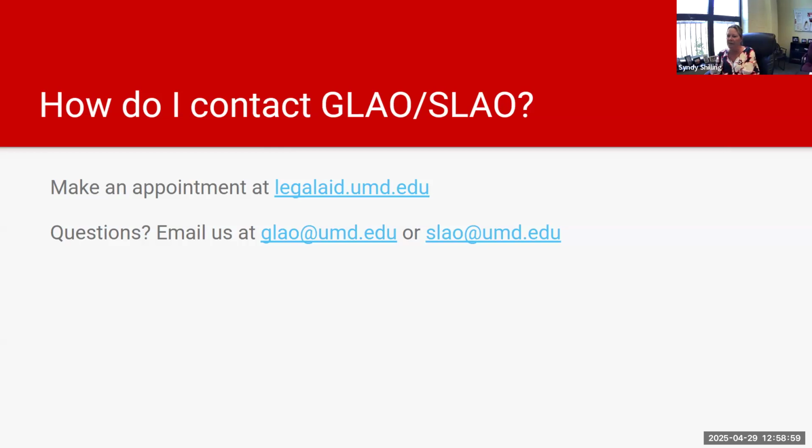Good point. Any other questions? Cindy, there was one put in the Q&A that asked, are we able to get support from your office even after we've graduated? I can tell you that for GLAO, our office is funded by student fees, so we get part of the graduate student activity fee, and that's paid only in the fall and spring semesters. And so the way that our office views it is that we will continue to support you up until the next semester has started. If you graduate in May, but your deposit issue doesn't come up until July or even August, you can still come to us in July and August, and we will help point you in the right direction.